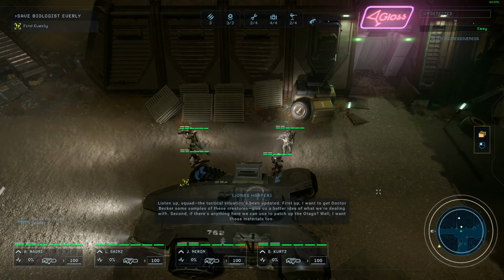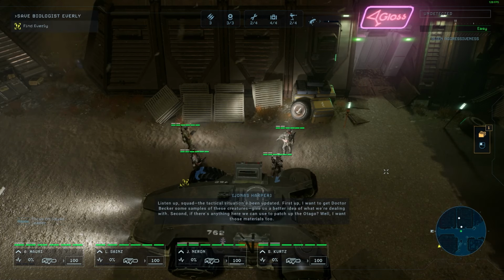Listen up, squad. The tactical situation's been updated. First up, I want to get Dr. Becker some samples of these creatures. Give us a better idea of what we're dealing with. Second, if there's anything here we can use to patch up the Otago, well, I want those materials too.